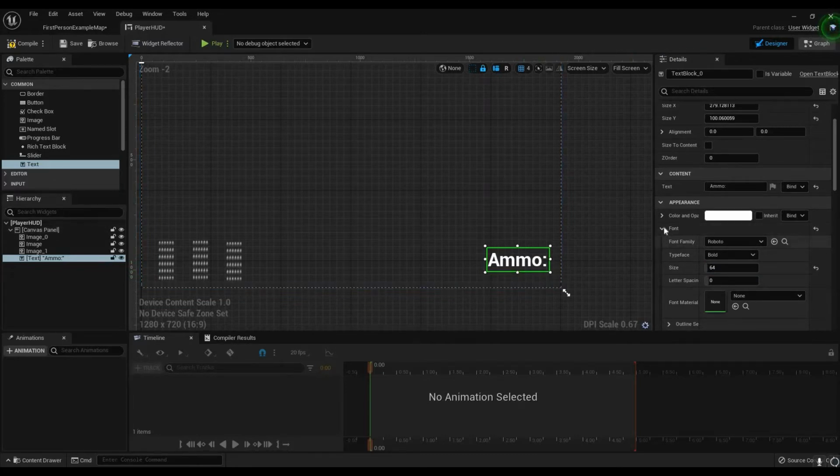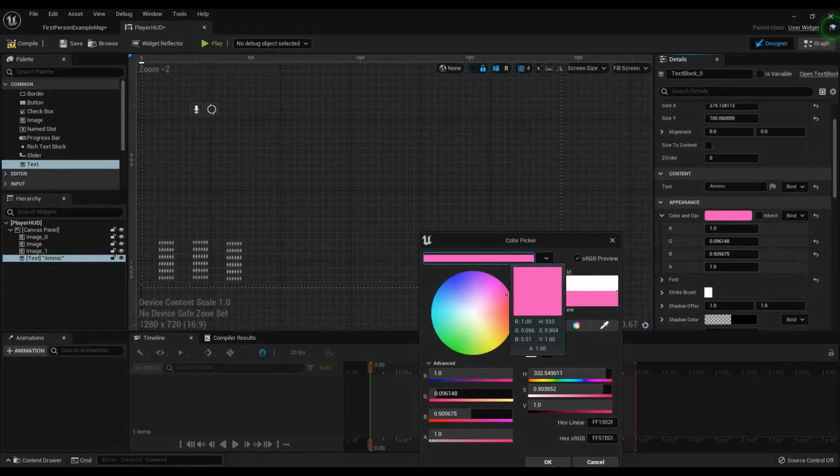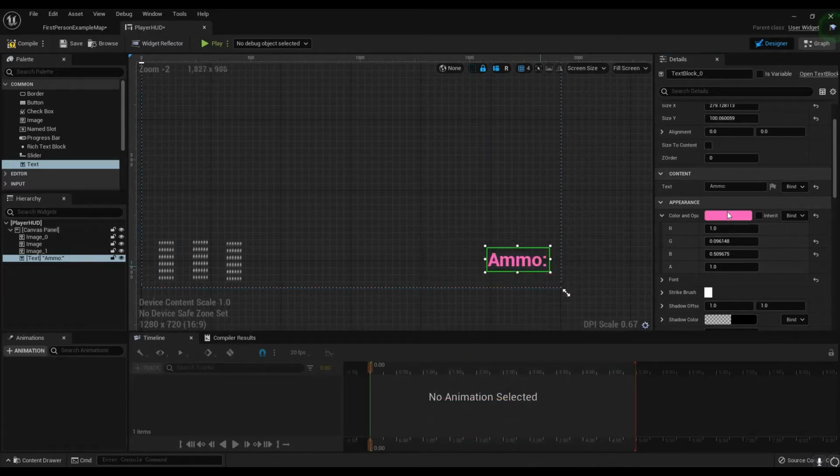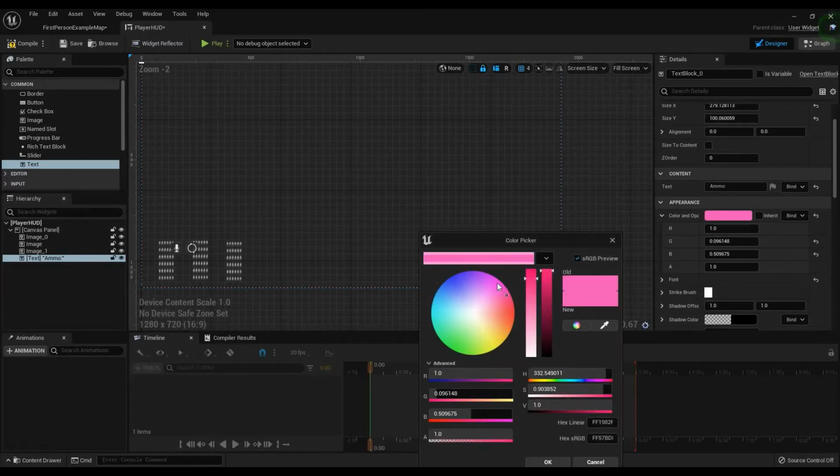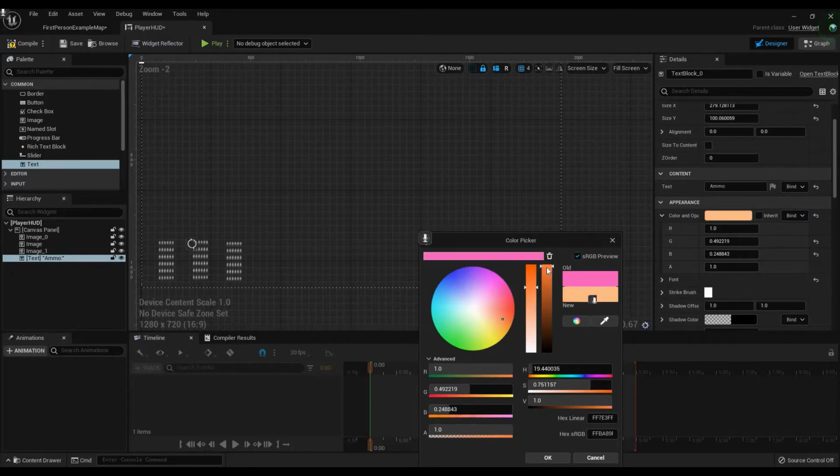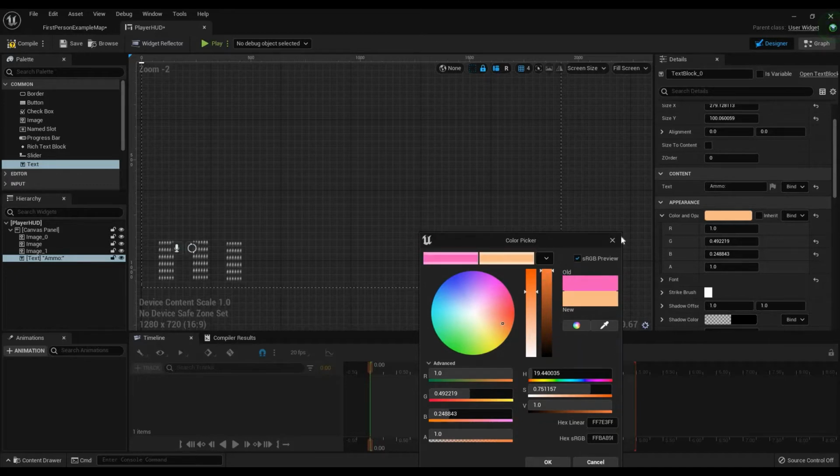And if you want, you can colorize the text. I'll use purple. If you're wondering how you can save colors as well, I'll do another one. I'll just use that, and then I'll take this, move it up here, and boom.